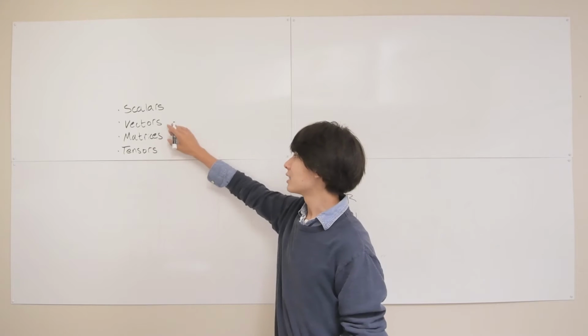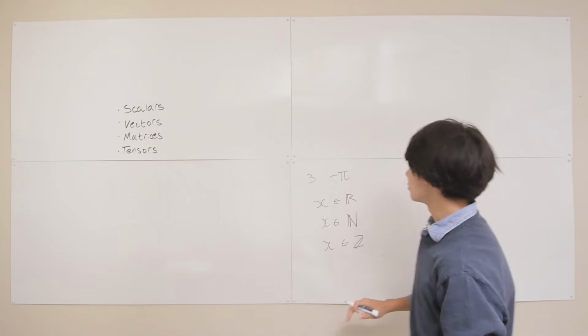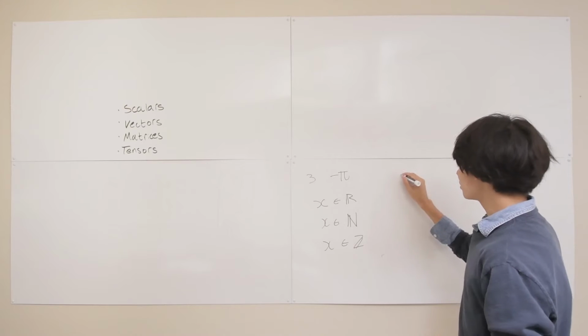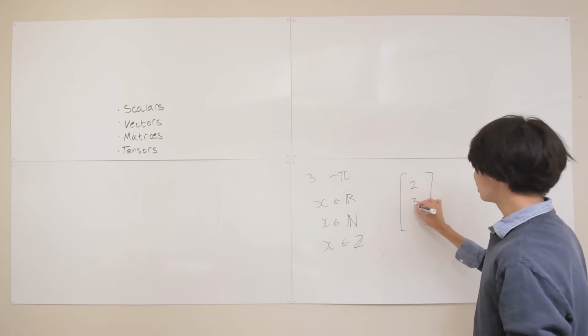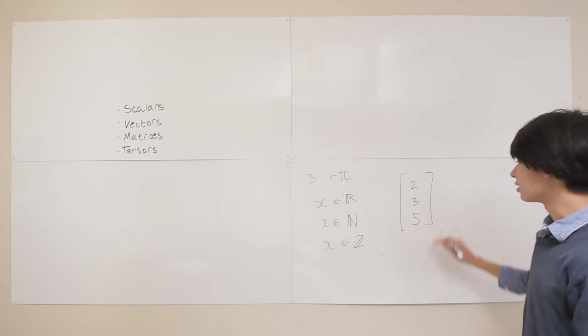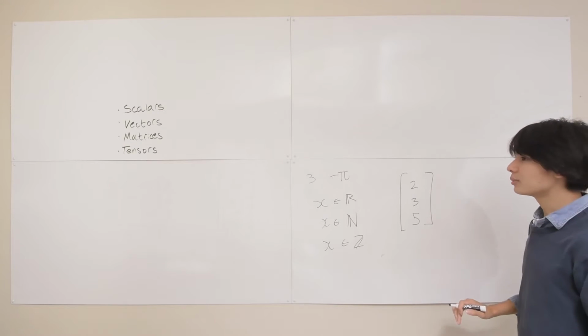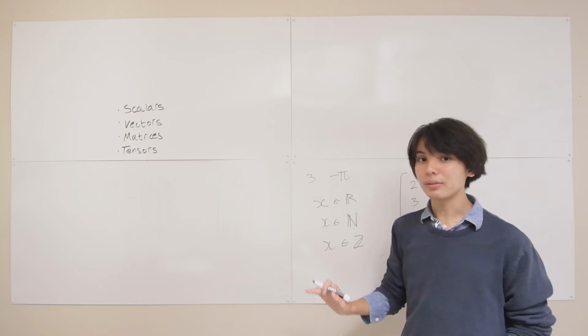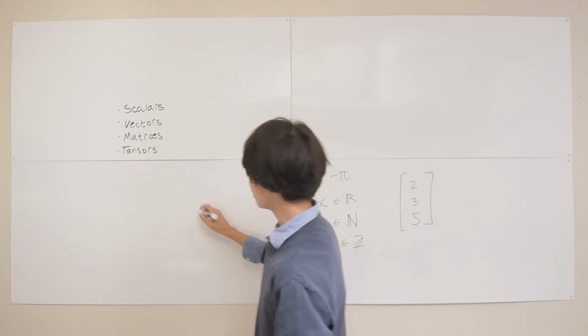So kind of a natural extension of this into the next dimension in a way is vectors. So vectors are basically just ordered lists of numbers. So maybe an example would be 2, 3, 5. So this is a three-dimensional vector, we'll say. We call it a three-dimensional vector because another very popular way of interpreting vectors is as points in space. So just maybe a very quick review on that.